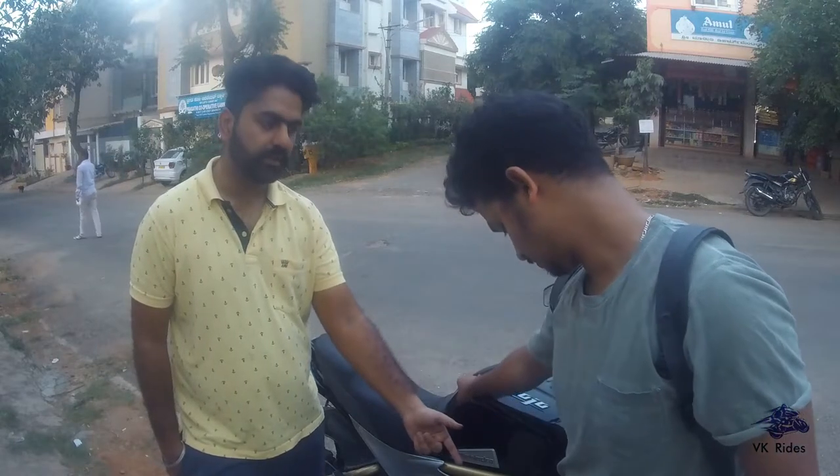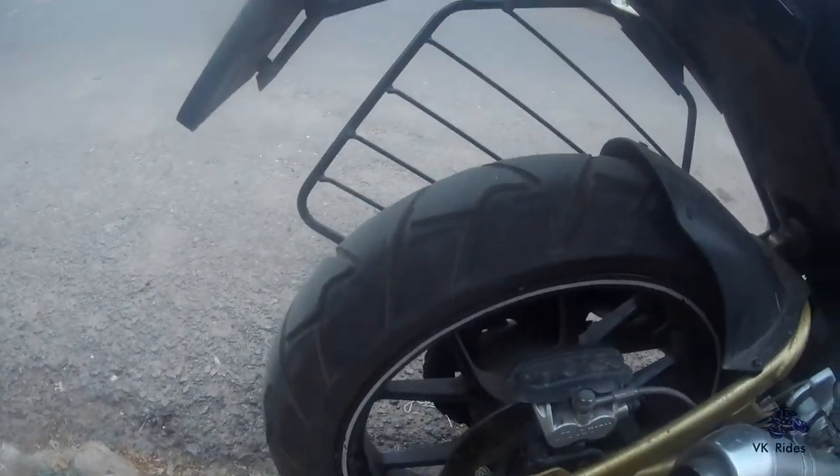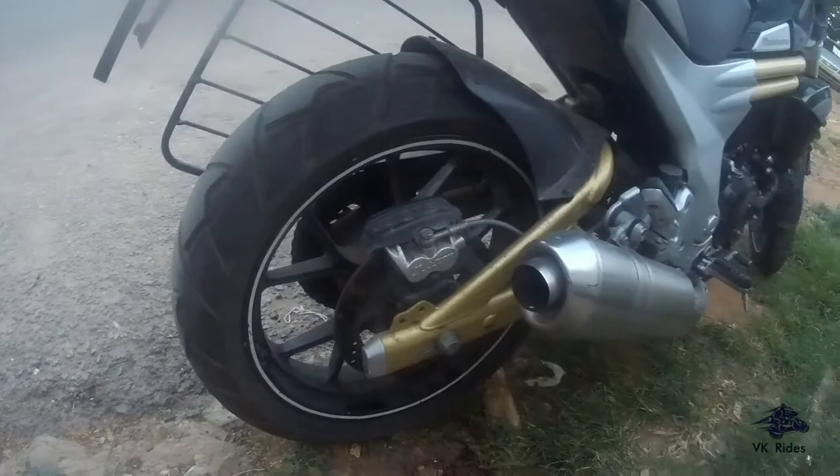And recently I changed to Timson tires from Pirelli. Sorry guys, I just mentioned that as a stock tire, so let us find out the review of these tires on this. So yeah, these are Timson tires actually. It's a brand from Thailand. These tires were recommended by my very close friend Sharad Shenoy. He's known as Mojo Baba. And he told me these tires are the best for now, because it's not so expensive as Pirelli, but it's also long lasting, it's good for highway and it's having good control. So that's why I use this tire right now. Because Pirelli, I feel, is not required for the city. City commute is very expensive with the Pirelli tires. And these tires are not so expensive as Pirelli, so I changed to this.